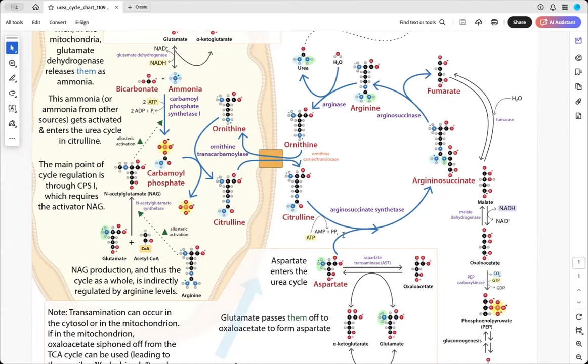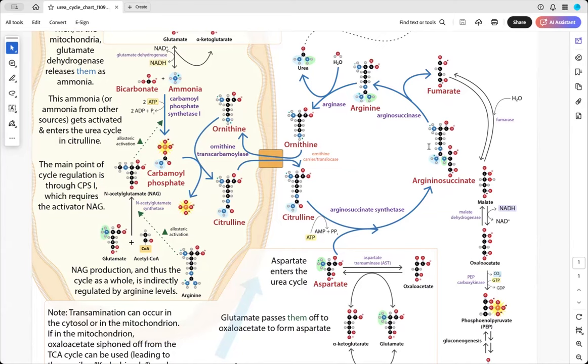It's going to be energetically costly. It's going to cost us an ATP, but it's almost like it costs us 2 ATP because we're hydrolyzing it to AMP rather than ADP. So it would take us 2 ATPs in order to regenerate this. But we end up with this molecule, arginosuccinate.